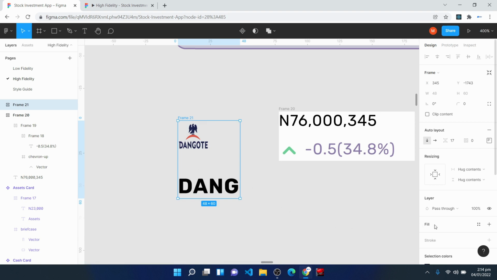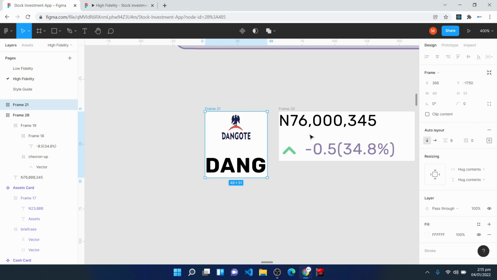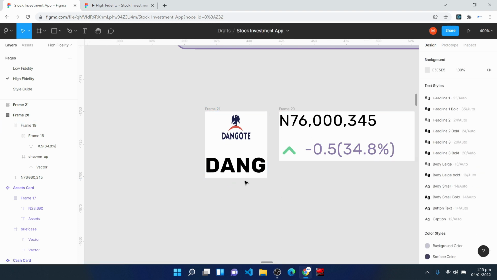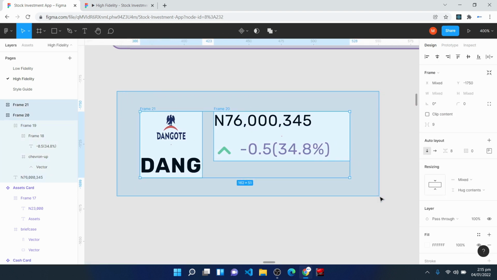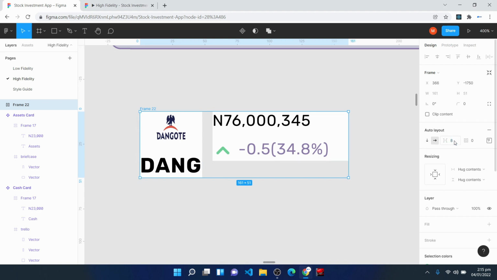Now I would add a fill color to this auto layout first, then align the content of that auto layout to the center. After that, I would set the spacing between items value of that auto layout to 8 to have this. Now I would bring this here and I would have this here. The next thing to do is to have all of these selected. Then I would add an auto layout on all of them. Now for this new auto layout, I would set the spacing between items value to 8.